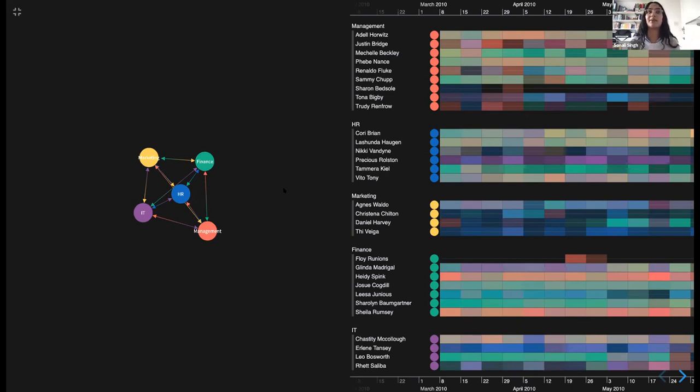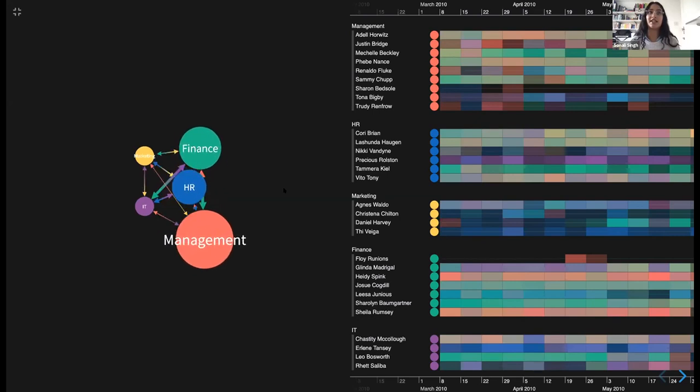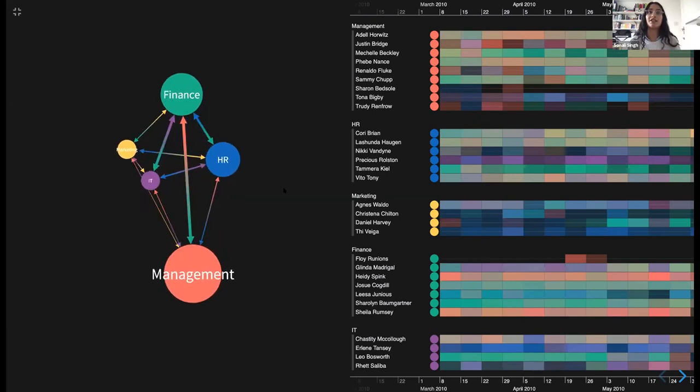But I think the final thing we'd want to do is add some kind of visual cue to see the quantity of communication. So we can do that by sizing our nodes and our links by the number of employees within the combo, and also the number of communications. So here we used the keyline centrality algorithm to size these. So the nodes are sized by the number of employees within them, and the links are sized by how many email communications.